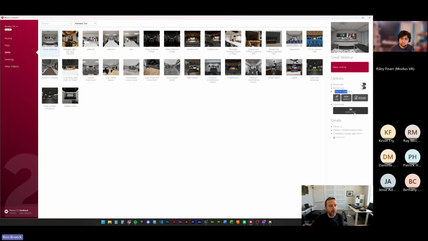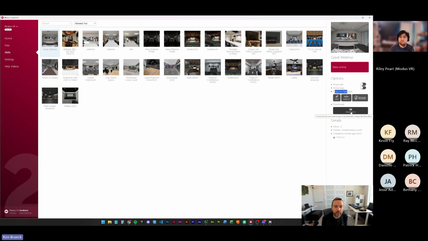And then finally, this is something we added in the 2.0 release, the download image only. So we have some customers that, for various reasons, want to be able to host their own 360. Sometimes this is for security reasons. They need to put it behind a password. Other times they simply just want to host it on their own domain.